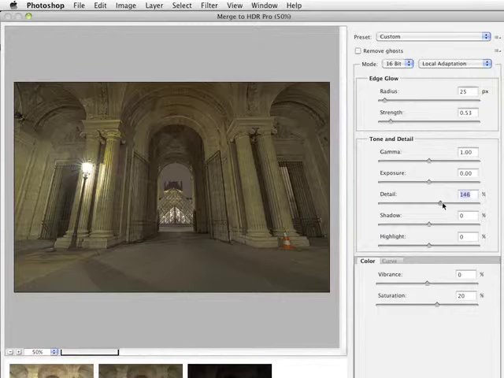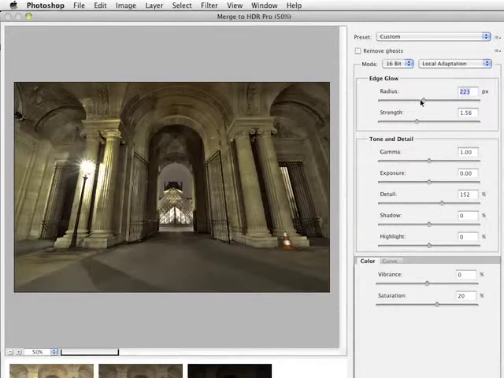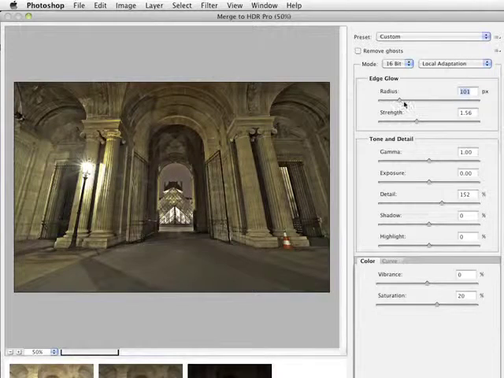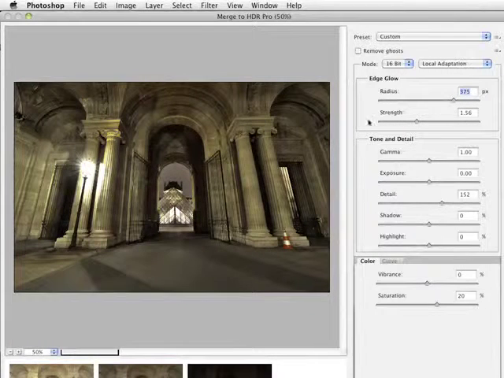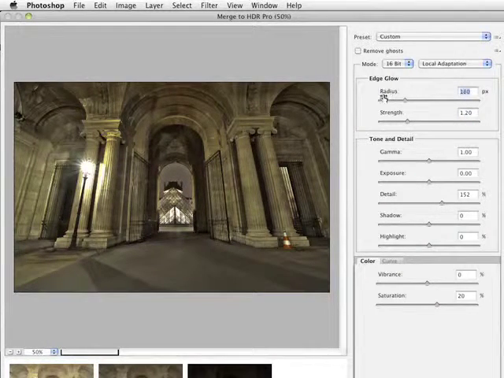Until you start to increase the detail setting, these sliders up here, pretty much everything else doesn't really respond very well. So when I increase detail, now when I start to go to strength and radius, I start to see some changes. Radius just says it's going to be adding contrast. Once it finds an area to add contrast, how far out do you want to affect that? And you can see where it almost looks like it's glowing when you start to really increase that radius. And then strength says, well, how much of this contrasty effect do you want me to add? So I'm going to go with a lower radius in this example.